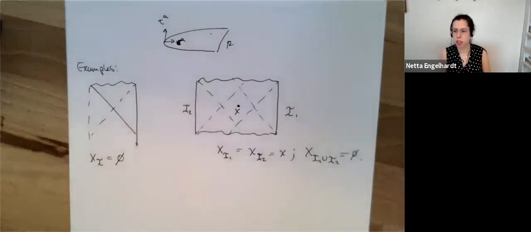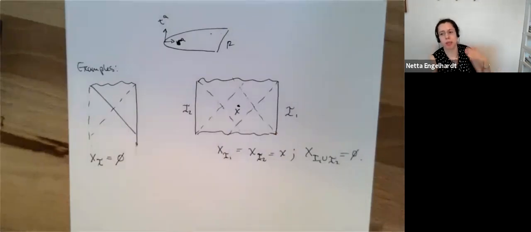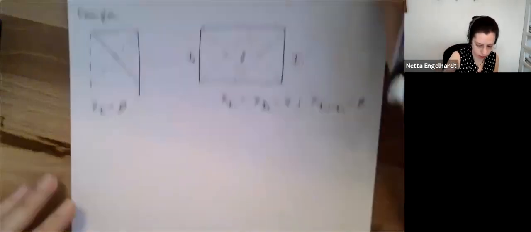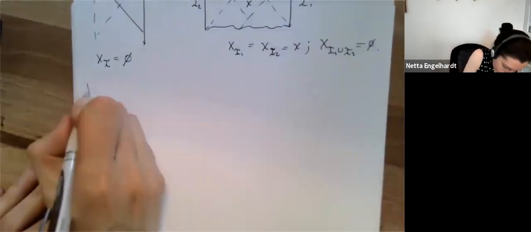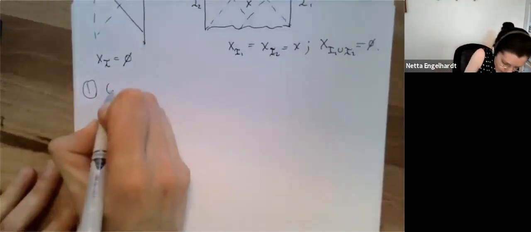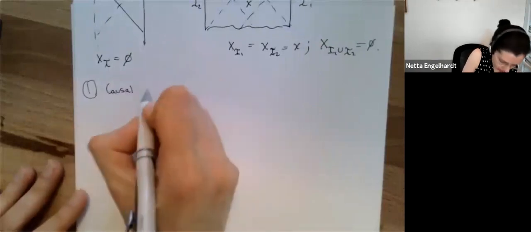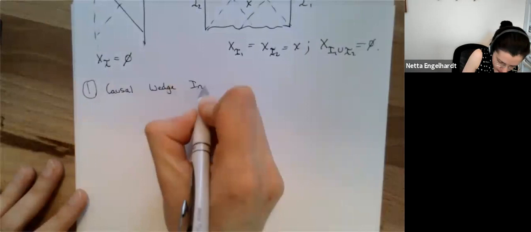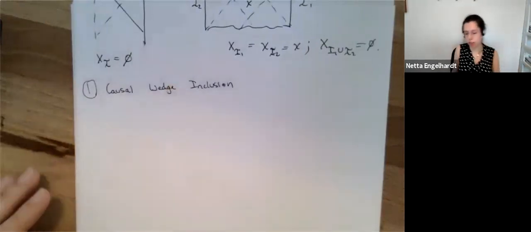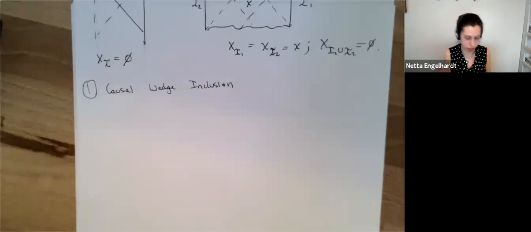Now, again, this comes in as just a conjecture, and actually you can do something similar to Lewkowycz-Maldacena. It's just not as simple because now you have to consider a complexified manifold instead of just the Euclidean one. But there are some sanity checks that you can do to understand whether this is a reasonable conjecture or not. So what are some of these sanity checks? One of them is something called causal wedge inclusion. So what is causal wedge inclusion? Where does this principle come from?